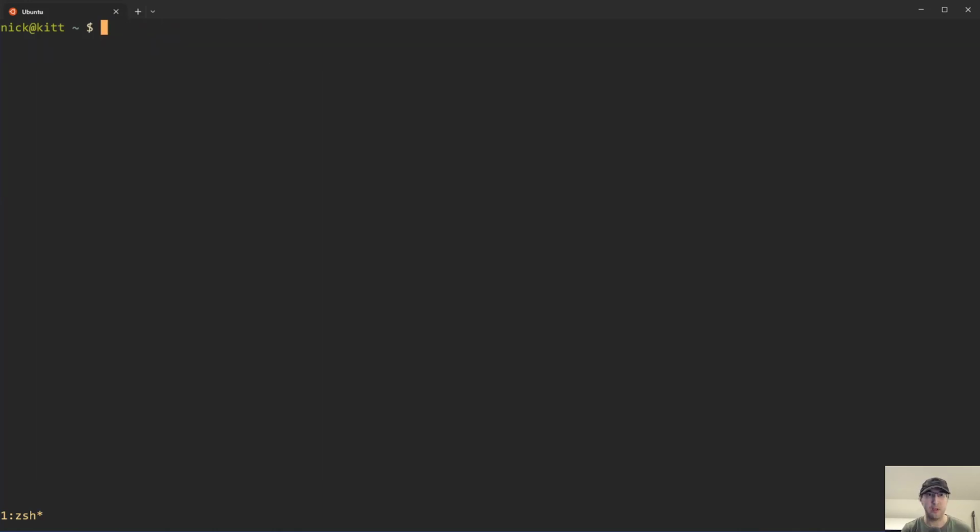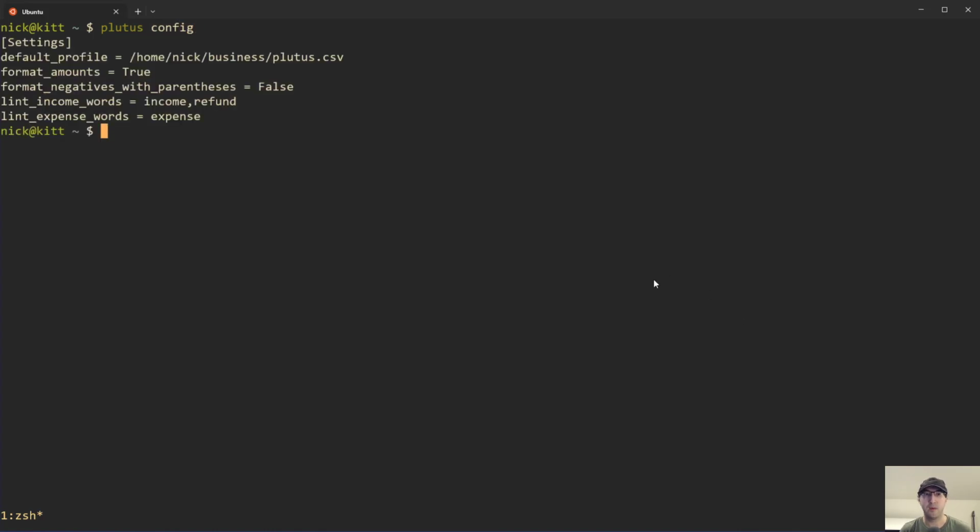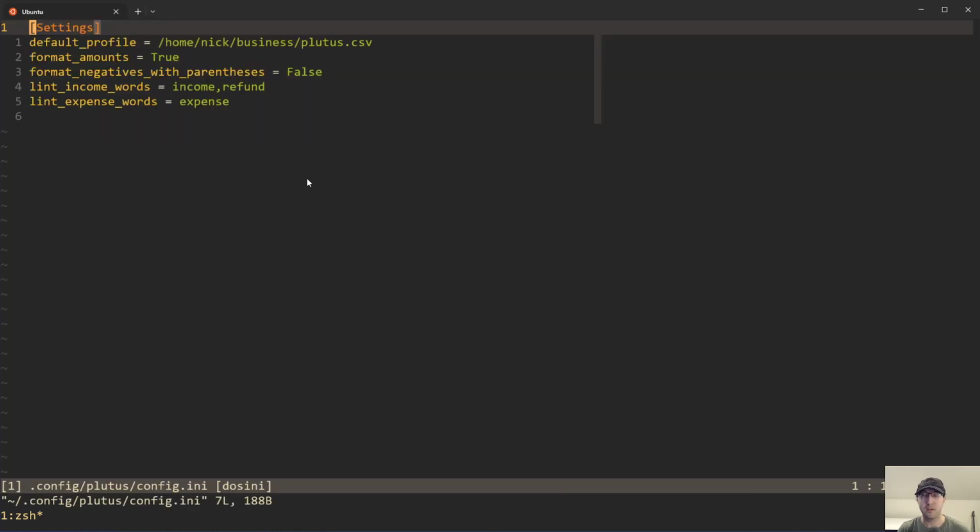So there is a command that we can run here, which is going to just show us our config file. This is the one that was produced when we first started the program here. And there are some default values set up here as well. Your default profile is going to be different based on whatever you configured it to. But in this case, there's also a nice little convenience where you can just do edit, which is going to pop open this file in your configured code editor. Mine happens to be Vim. Yours might be different. It doesn't really matter. It will launch the correct one.